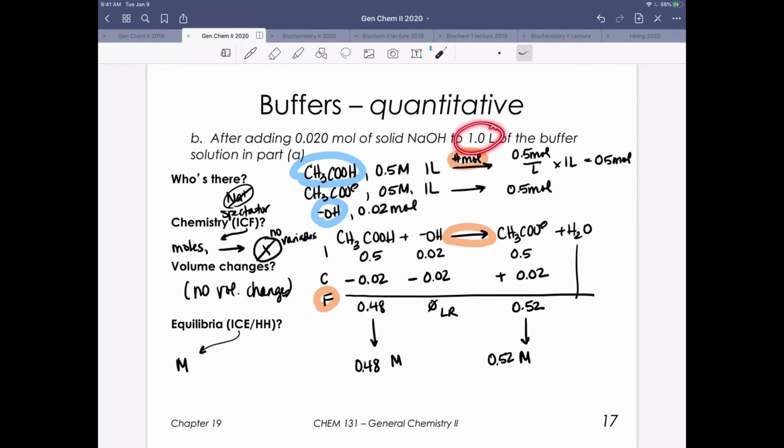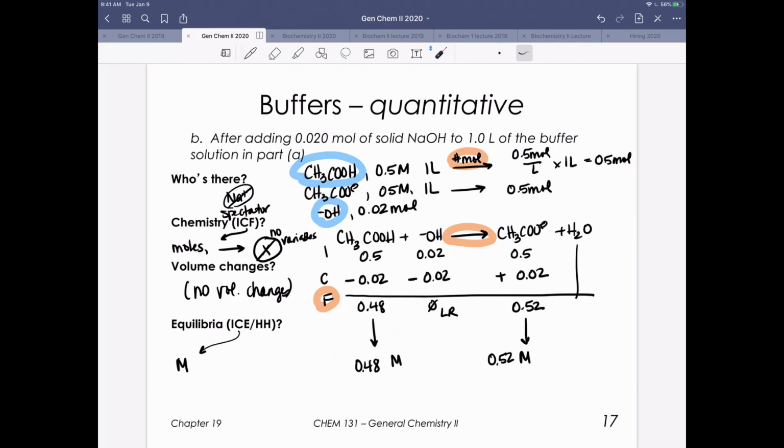Now, these calculations became easier because we have 1 liter of solution. The number of moles that we have works out to be the molarity of that solution after all the chemistry has happened, after all the chips have fallen. This is what has happened. Our weak acid army's concentration has gone down, our conjugate base army has gone up, and we have neutralized that hydroxide invader. So now that we know the new concentrations of our species, pretend like this is a part A problem. Figure out what the pH of the solution is now that these are different from 0.5 and 0.5.